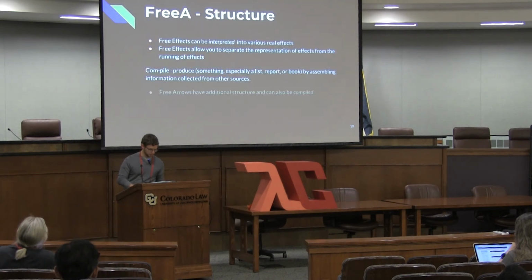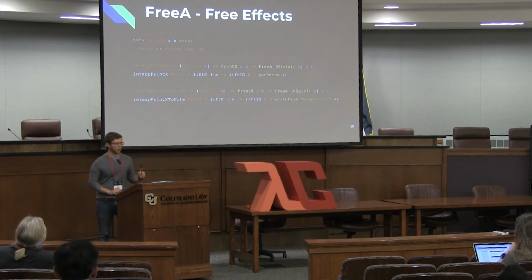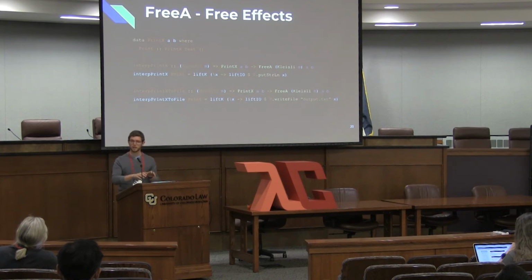So here, we define a free effect for printing something. And then I defined two interpreters for what printing means. So interpret print could just be literally call putStrLn, show it on the command line, put it out to stdout. Or it could mean wherever I said print, put it in a file instead. So interpretation is really changing what it means to print something. Does that make sense? Okay.